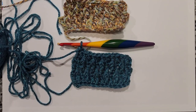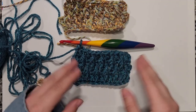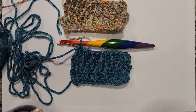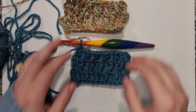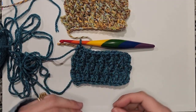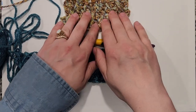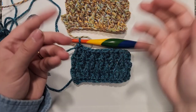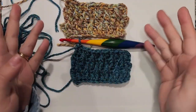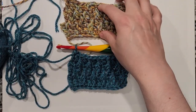But anyways, I hope you like this stitch. If you have any questions, I would love to answer them for you. You could definitely go down hook sizes, you go up hook sizes, you could change your yarn. You could do different colors, although I still think a solid color, or a self-striping or tonal variation, is going to be a better bet than something like this that's a true variegated yarn, because all of this beautiful texture that you build is just going to kind of get lost in the sauce. And it's kind of a little bummer because you did all that work, you wanted it to be shown off, and then like, wah, wah, wah, wah, wah.